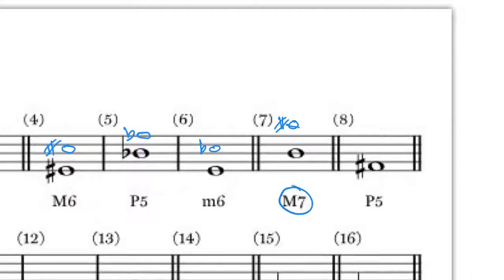So in the major seventh, you can always think of the top interval as being a half step. So if we're looking at pitch letter D, a half step down from D would be a C sharp. So a major seventh is that C sharp. All right, we have a perfect fifth above E. That's an augmented fourth, so we need to fix that. So we have a perfect fifth.